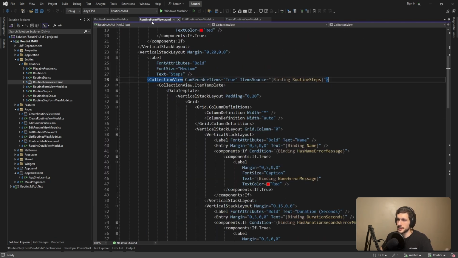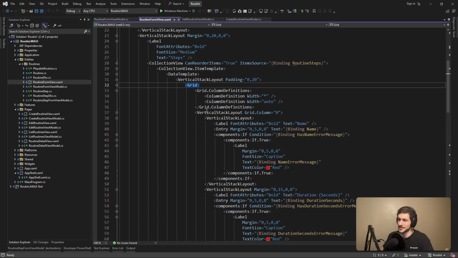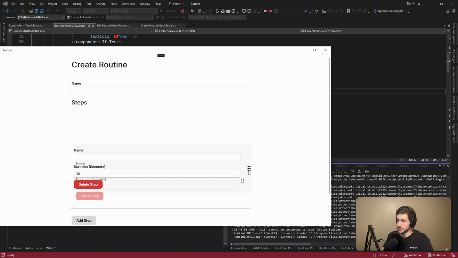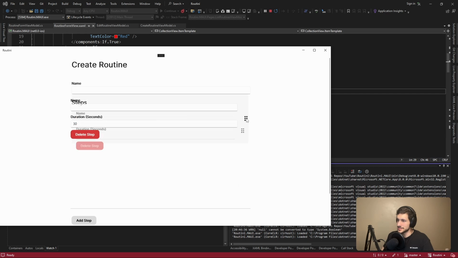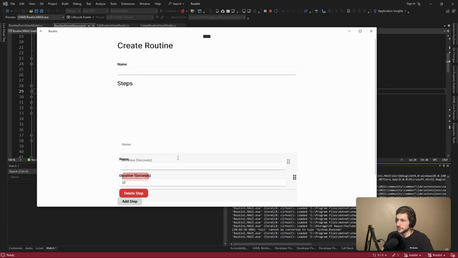And part of that was drag and drop. So I was really nervous about implementing drag and drop because drag and drop is usually really hard. But literally all you have to do in .NET MAUI, if you're using a collection view, is set CanReorderItems to true. And that's it. It enables drag and drop. And that's how we get this on the UI. That's all it is. And actually I do have this drag icon here, but you can drag from anywhere.